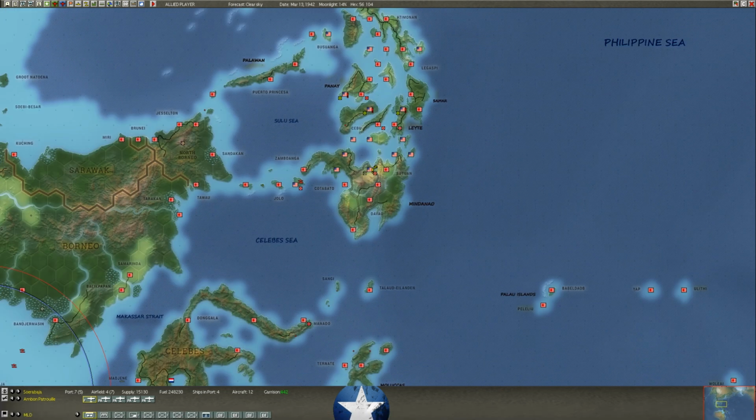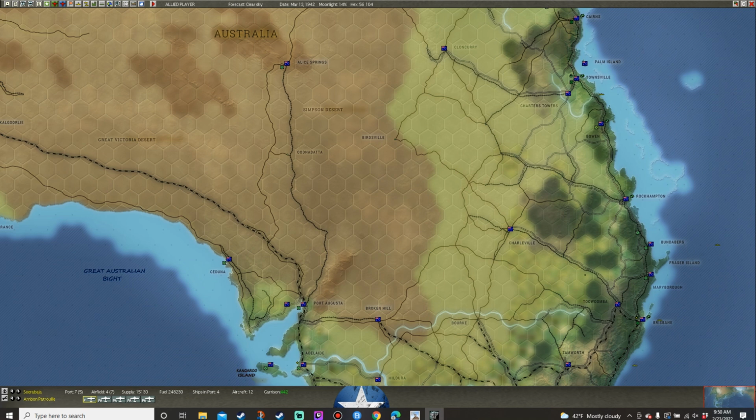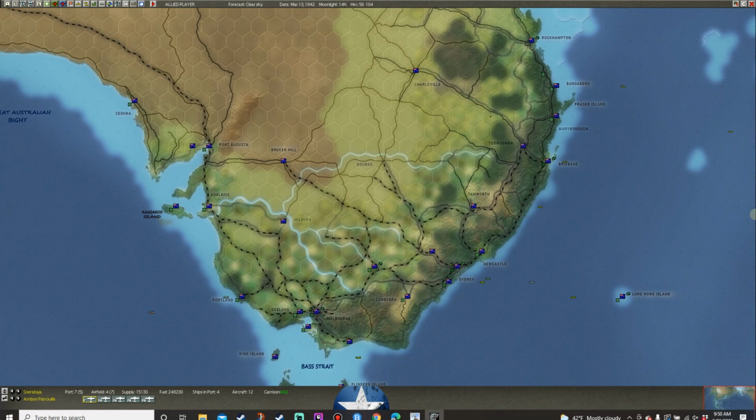The Philippines have almost fallen. We have held out at Cagayan for a very long time, and I like that. He's still messing around in the Philippines here. I'll bet, with not a huge force, but we have held him up here as well. As we move down to Australia, we'll talk more about this on a non-vacation episode.